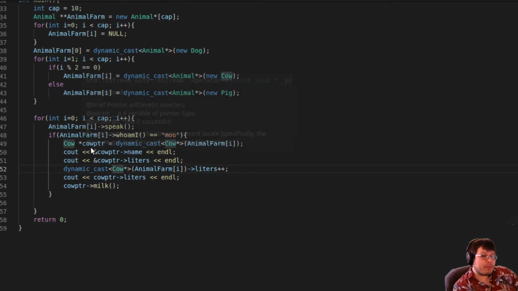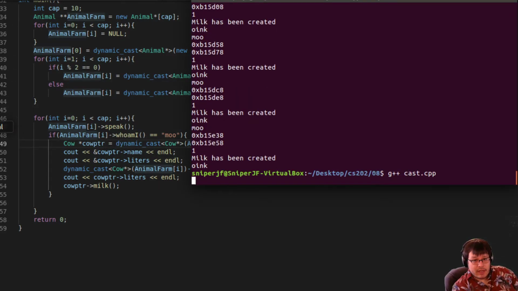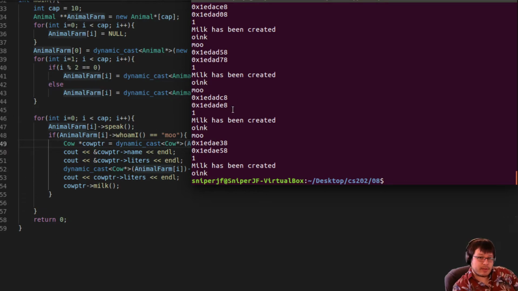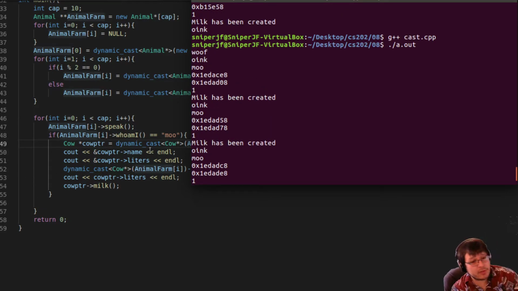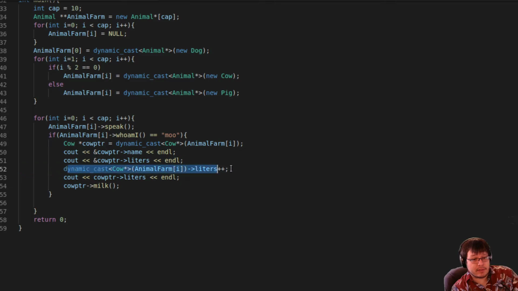Which, if you have, like in my case, I had pretty much like 1, 2, 3, 4, 5 lines, then I would go ahead and just actually create a temporary pointer like I did. But if you're only doing 1 line of code, then you can do it all in 1 line like that. The dynamic casting, I'm assuming, takes time in the computer to run. So actually, it's worth it making that other pointer. I guess it's actually more efficient and easier to read than having this in thousands of lines of code, you know. So yeah, that kind of wraps up that discussion.